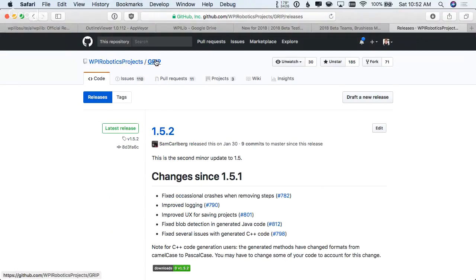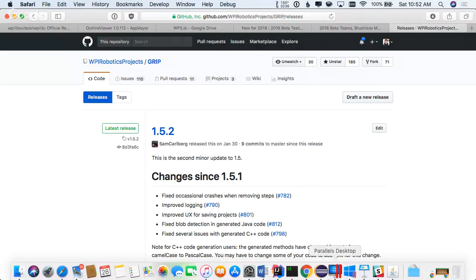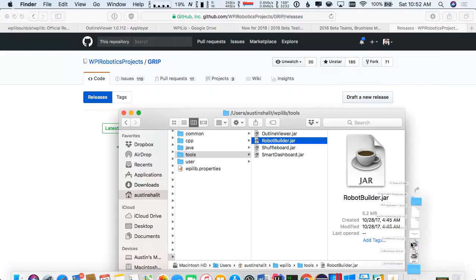Oh, and this is another important safety tip, just like those other ones at the beginning. What we do every year, you know those kickoff videos where you see these guys walking around the field and explaining the game and all that kind of stuff? Those videos are made about a month before the kickoff, or 3 weeks before. What happens is the field gets set up in a double top secret location where you have to have a double top secret person to go inside and see it. What we do is we go inside there at that time and we get a camera with a ring light, and we take hundreds of pictures of the field just like they'll look on your robot. Okay?